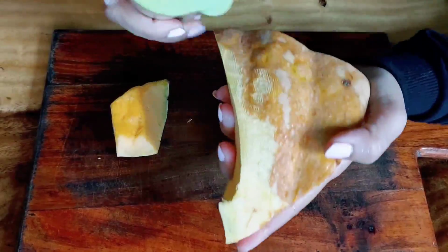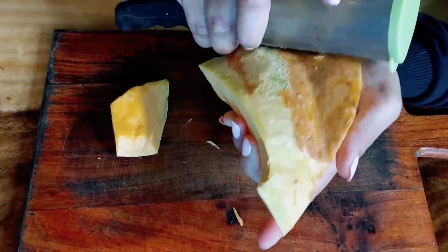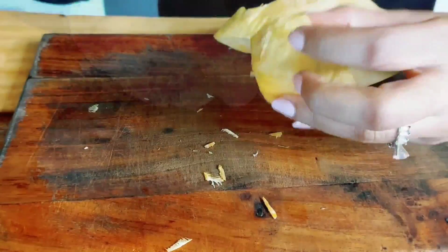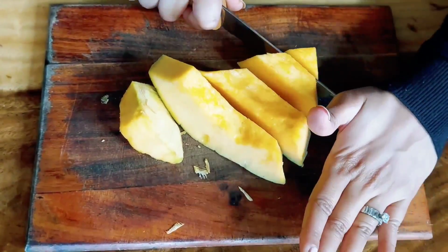Now we are going to peel and cut the pumpkin into cubes, and will also chop additional vegetables. Pumpkin is truly a superfood. Every component of it, including the seeds, skin and pulp, is rich in nutrients that have numerous positive health benefits.